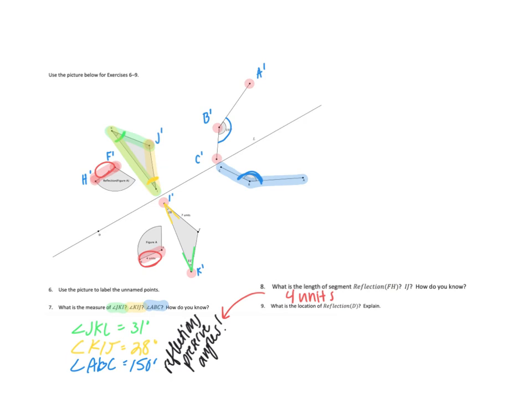And then lastly it says, what is the location of reflection D? Well, we didn't really do this one here because this was on our line. So it is in the same spot. So D and D prime are in the same spot. We'll label that D prime as well. Okay. And so hopefully all this made sense to you. If it did, you're going to do great on the exit ticket. Let's go ahead and move into the closure, and then you'll be done.